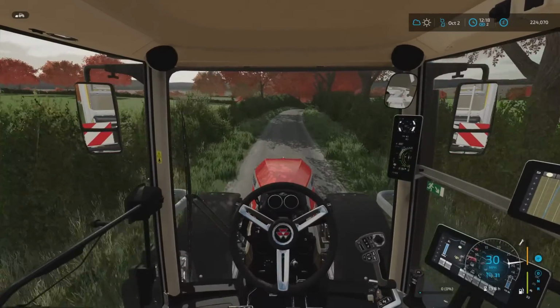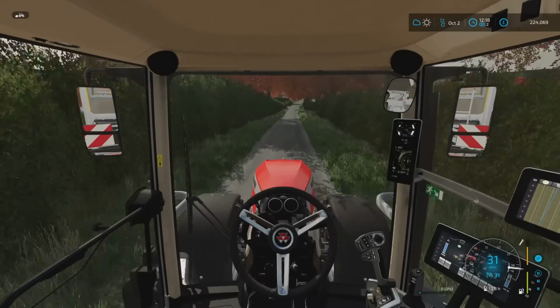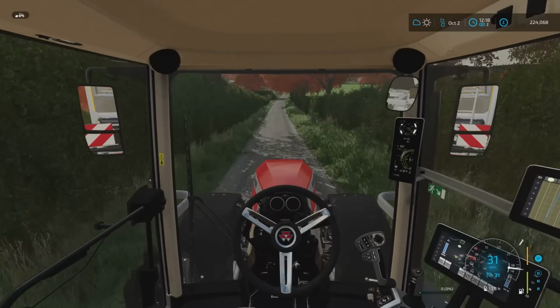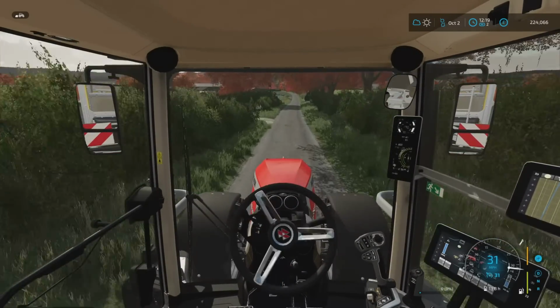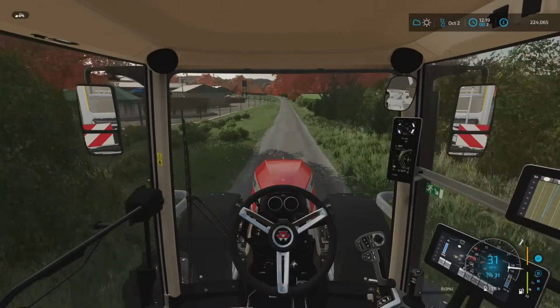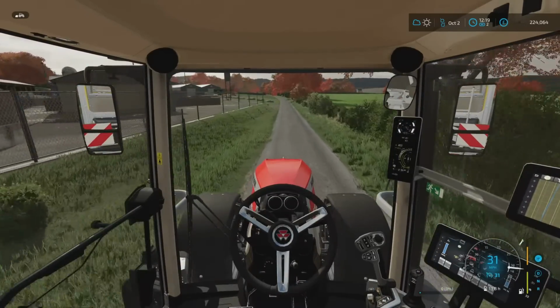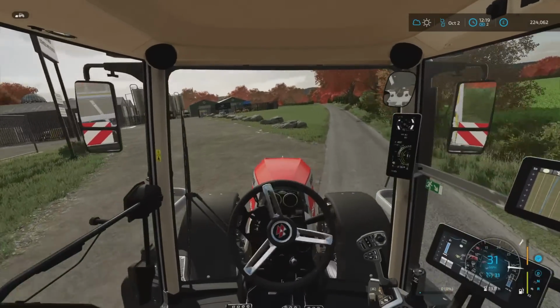Right, we're heading down to my secret silo at All Spheres that I put in. If you didn't watch the last episode, where I was doing sugar beet harvesting and the cotton bales, I put an extra silo in to put the surplus sugar beet in from the sugar beet harvest. We end up with 448,000 litres. It was a lot.